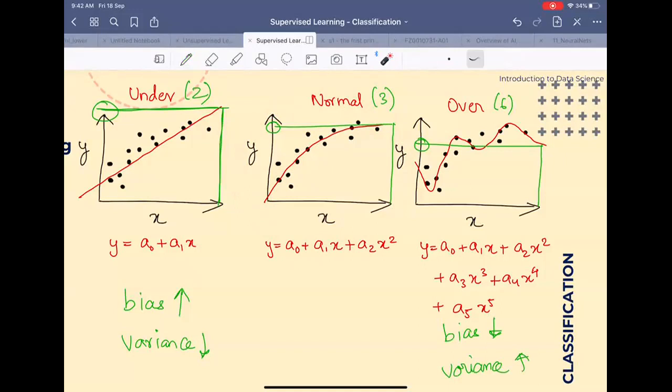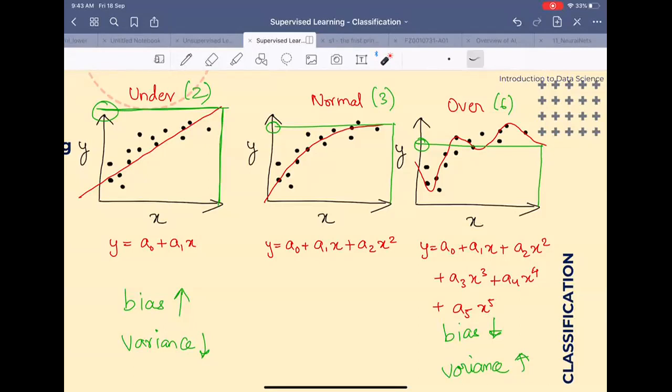Now the problem is, if you have the flexibility of plotting the data and plotting the model, then by looking at the plots you can tell what the scenario is: whether it is underfitting, normal fitting, or overfitting. But in most cases, we cannot plot the data. The reason is that our data is high dimensional. There may be a large number of features.